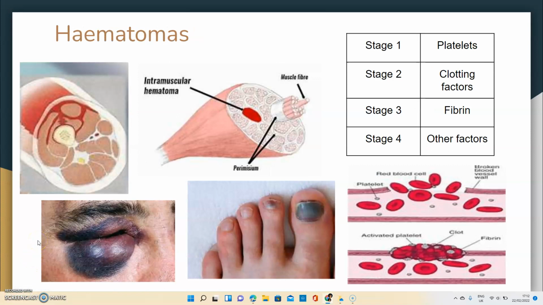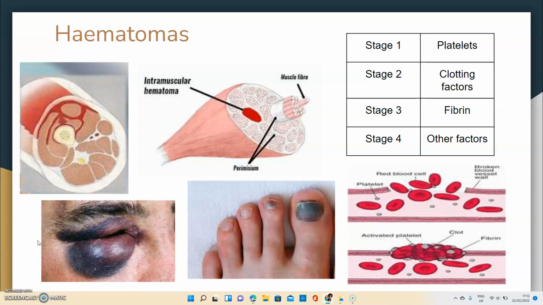Moving on, hematomas are very common also in sports. There are 2 different types of hematoma. The first being the intermuscular hematoma, which is shown at the top left, which is where the blood vessel is injured but does not spill outside of the vessel and stays within it. The second type is the intramuscular hematoma, which is where the blood vessel is damaged and then the blood spills out into surrounding tissue. This could be considered as the worst type of hematoma. Hematomas are generally defined as a collection of blood outside of the blood vessel.